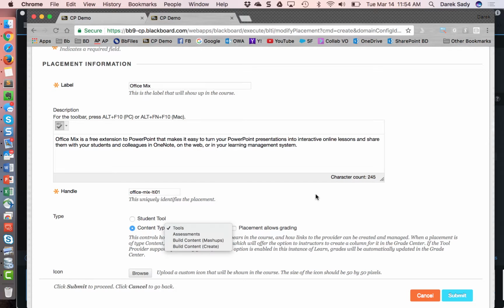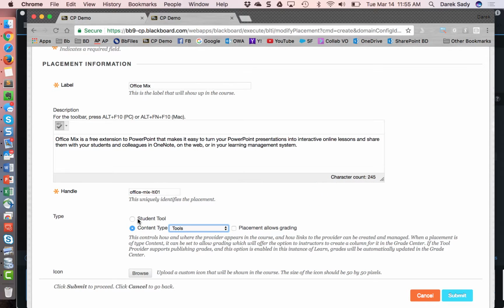All of these options are specific to the LTI tool provider, and whether or not they function is based on the functionality that's being delivered through LTI by that provider. Just checking the box placement allows grading does not magically allow an LTI tool to start collecting grades unless that functionality is readily available from the provider itself. So there's a lot of things one can do in LTI. Not every single LTI integration supports all the functionality. Again, this data would have to come from and be communicated from the LTI tool provider company or support desk or account contact to the Blackboard admin for exactly what functionality is and is not supported, and then some guidance about how to configure this screen.